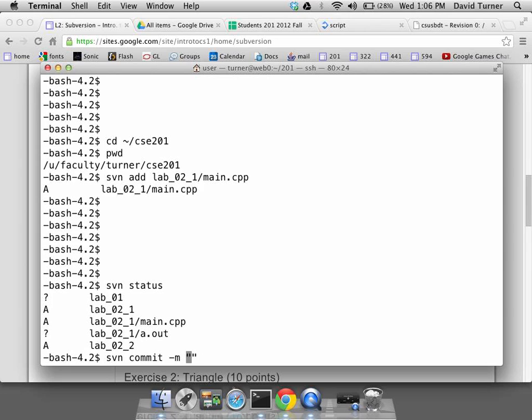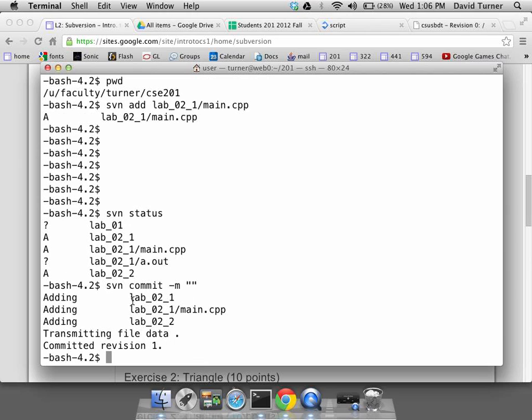See, the quote is a delimiter that starts a string, and a quote is also a delimiter that ends a string, and everything in between comprises the string. So if we have two quotes next to each other, then that's called an empty string because it's a string with no characters. Let's commit.